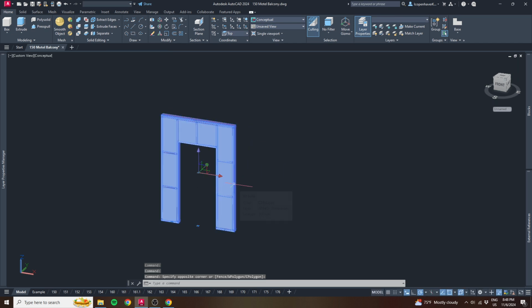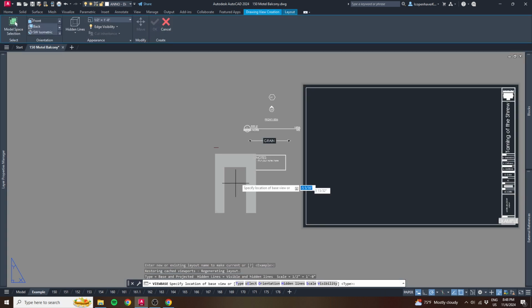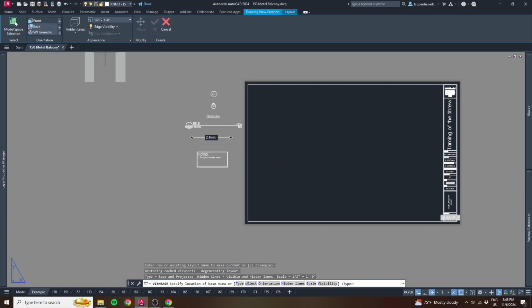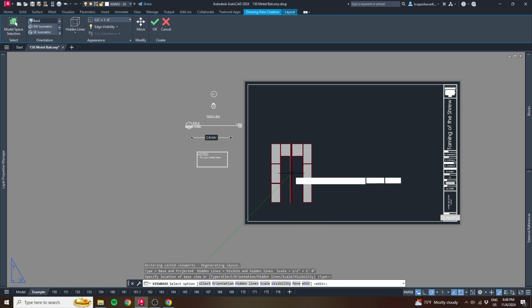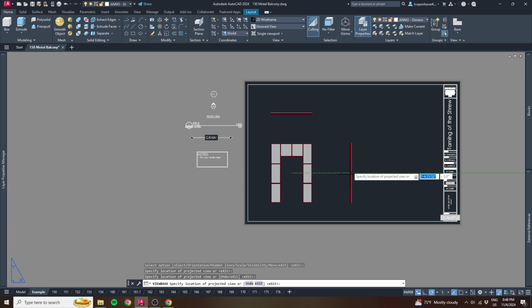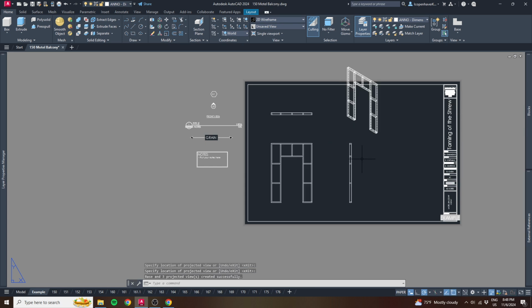So I'm going to select the thing that I want to plate. I'm going to start my Viewbase command. Model space example, yes. I'm going to double check that I'm in an appropriate scale. And then before I start to click to place this, I'm going to take a look for the view that I want. And I think the view that I want is the back view. So I want to see the back of this flat. And I click on that, and now I'm seeing the back of this flat. And this has become my parent view. Lovely. We love it. Great.